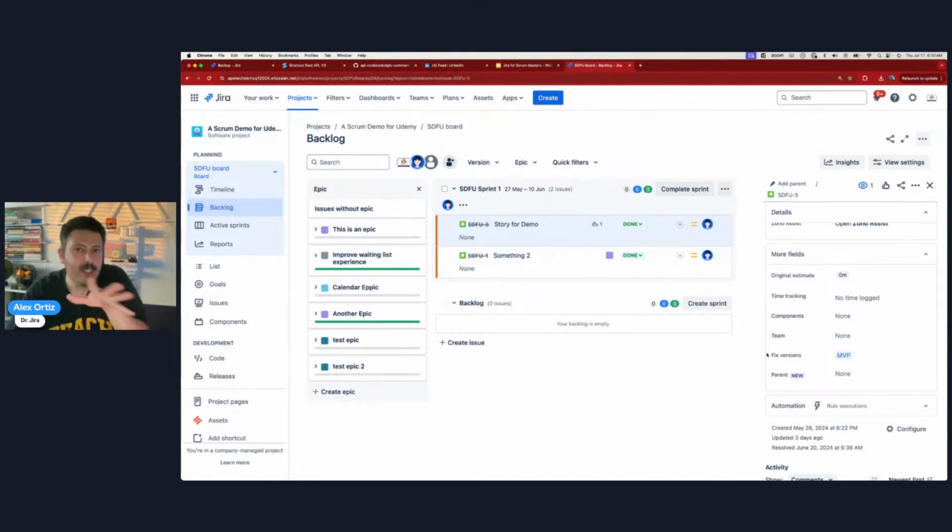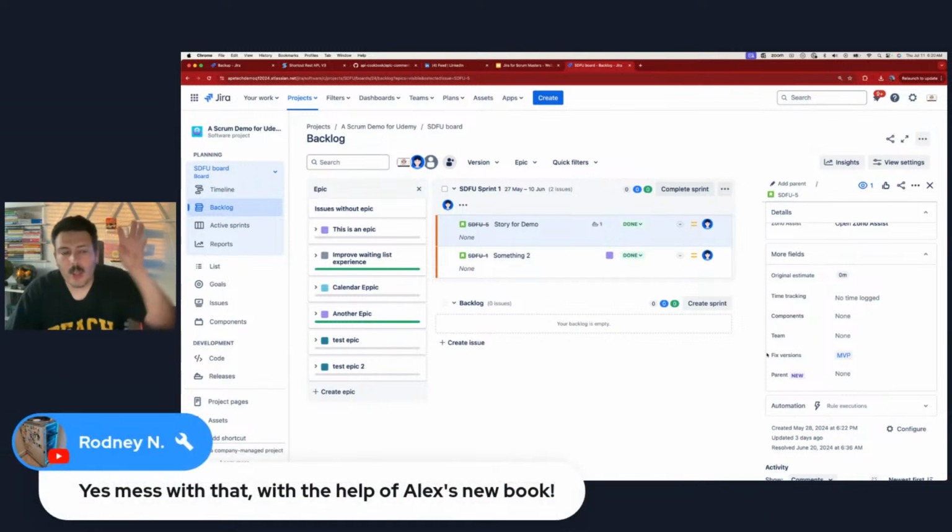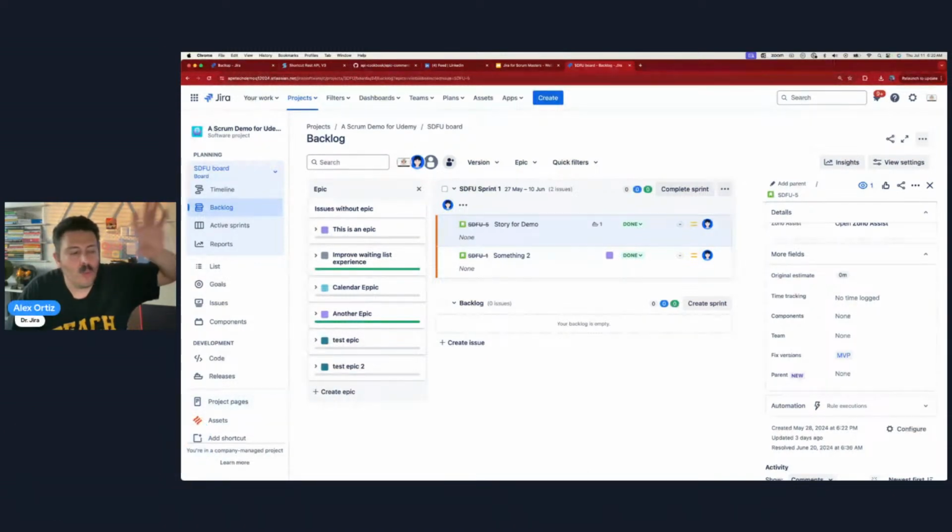Now, again, you don't necessarily need to determine the fixed version, but you should work in conjunction with your product owner or whoever is setting up the requirements for you. They should be influencing that release. They should be influencing when they want things done by. This is how we communicate expectations.